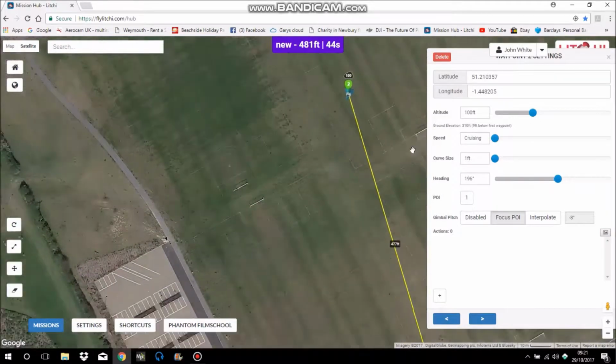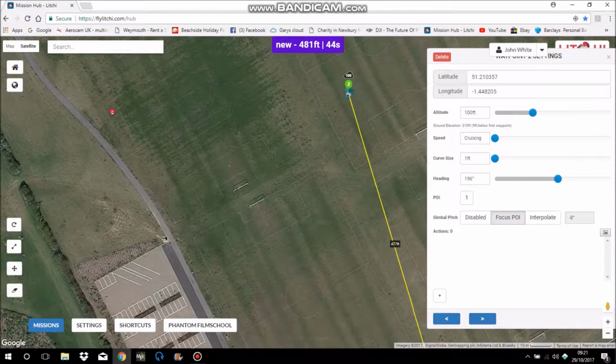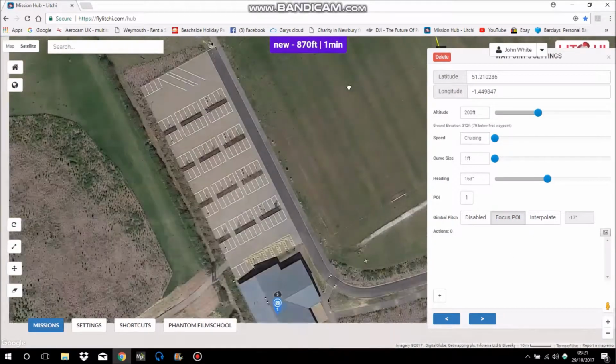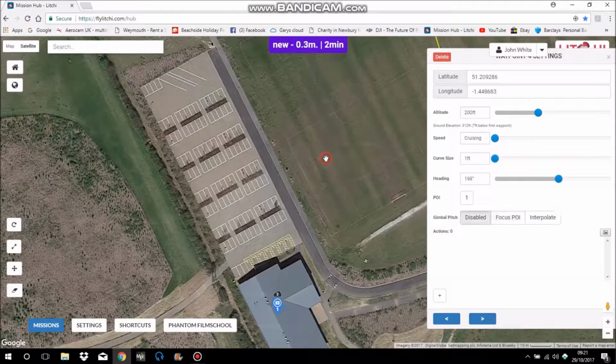And now we'll move on and put a third one in, third waypoint. That's at 100 foot, but we'll lift that up. We'll go up to 200 foot there. Click in the white area, that's set at 200 foot, focus point of interest, that's that one done. Now we're going to come across here. I'm going to lower this one down, back down to 100 foot. And focus point of interest, because we're starting to do our descent now.